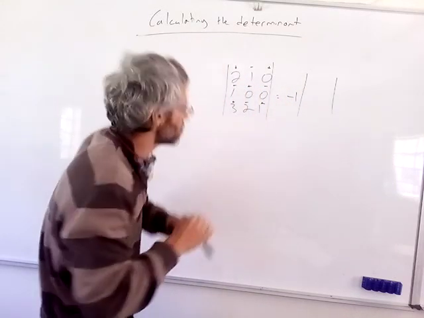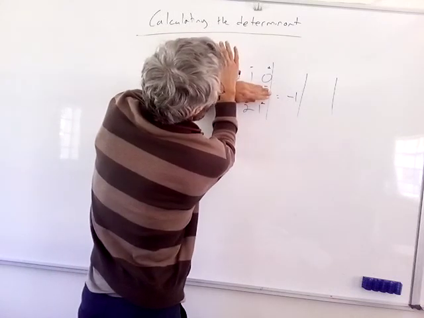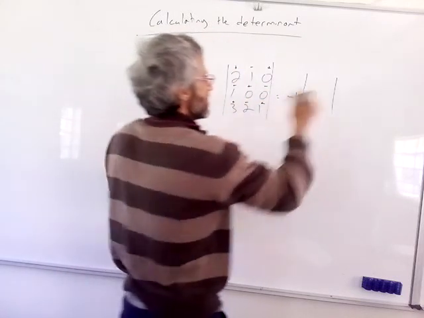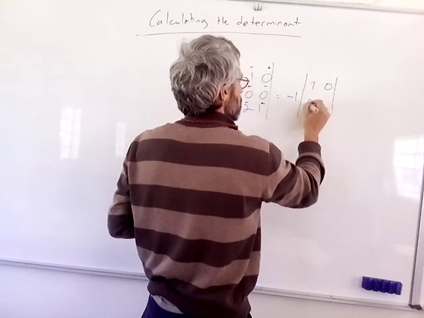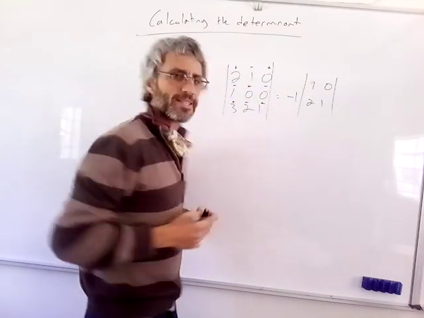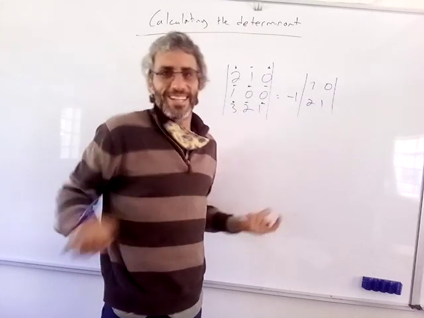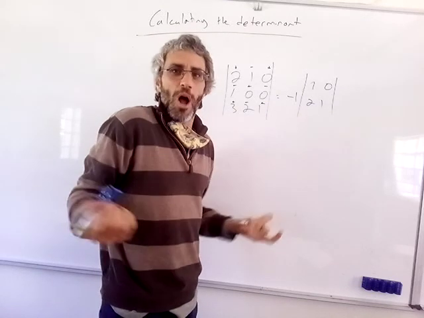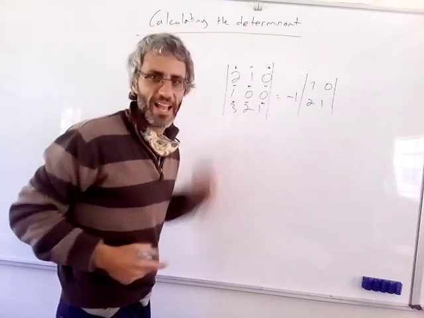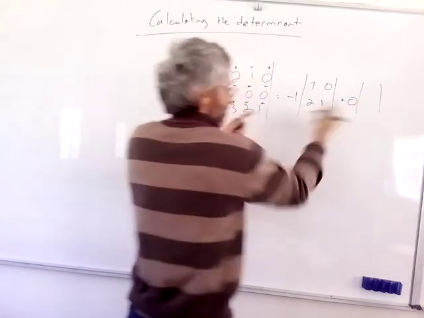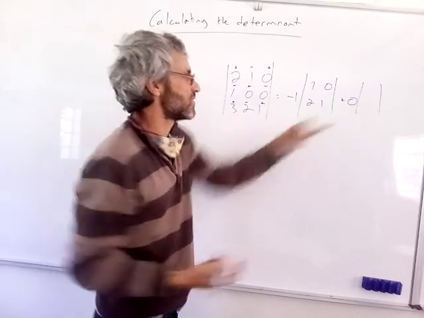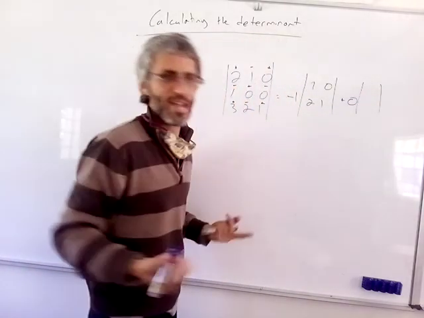And I'm not making that mistake again. I'm just hiding like this, and you can see it's 1, 0, 1, 0, 2, 1. And that's it. Right? You might ask yourself, why not the other elements? Well, there are more elements, but these elements are 0. So I'm going to have plus 0 times the determinant of something. I don't even need to find out what the minor is, because obviously 0 times anything will be 0.